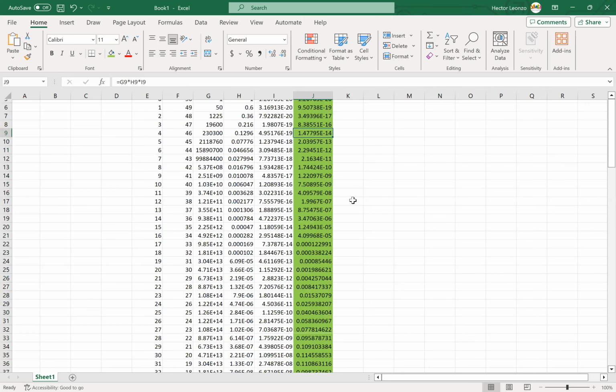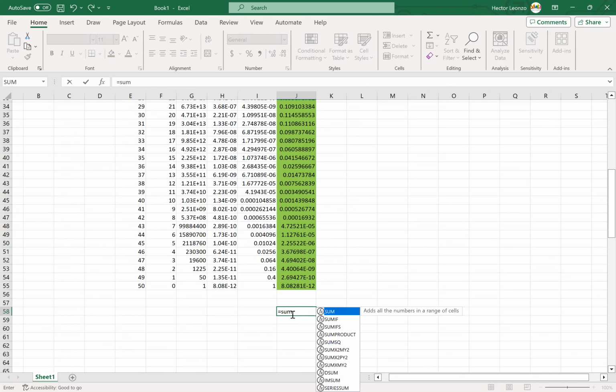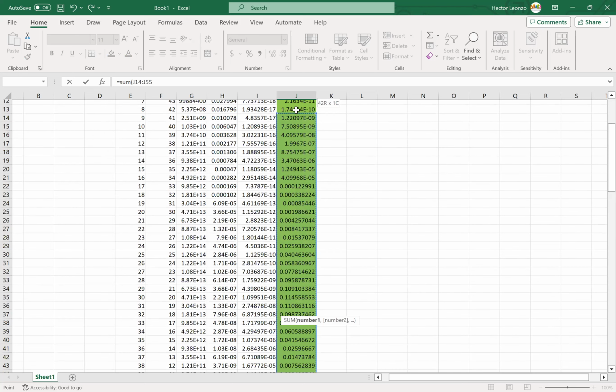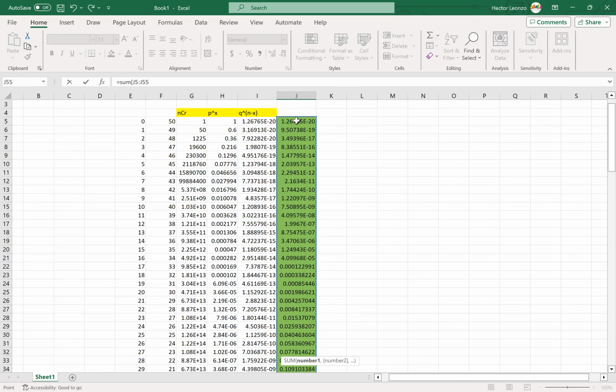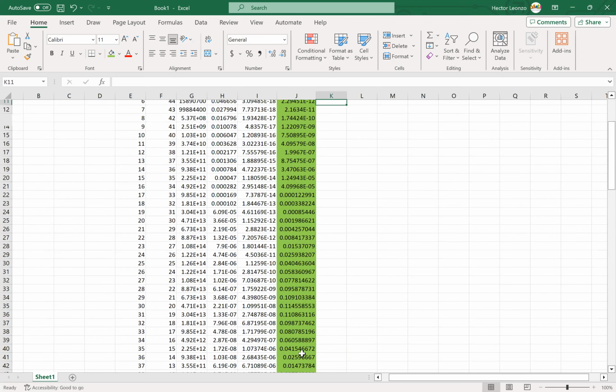So, matter of fact, let me show you something else. We always have to verify something. I'm going to do equals sum. Sum means you're asking the calculator to add. Let me highlight all my green. I'm going to add all of my probabilities. Remember, this is probability of 0, probability of 1, probability of 2, probability of 3. When I add all of my probabilities, it should equal 1. I'm just verifying that it is all correct. Boom. Yeah, it does equal 1. So we are all correct.